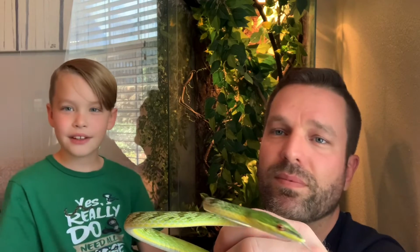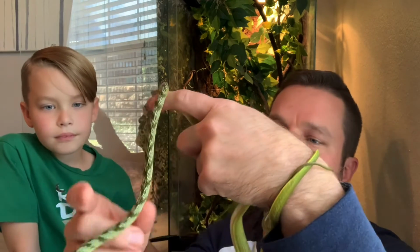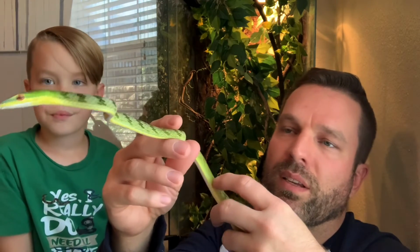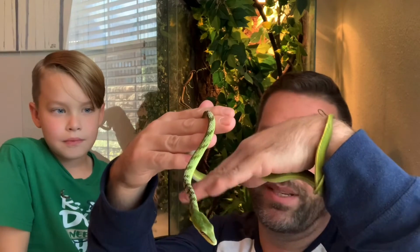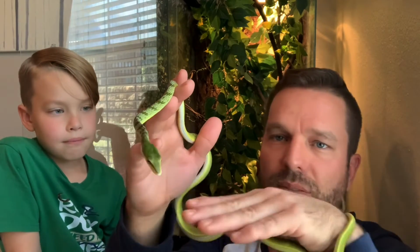The next one is that there is one opening at the base of the snake's tail. Everything comes out there. When they are getting rid of waste, whether it's digestive matter or urinary, it's all coming out of that one opening. It doesn't matter if they're laying eggs or giving live birth, it all comes out of one opening at the start of their tail, and it's called a cloaca. When the snake is not using it, it's closed over and sometimes difficult to see. It's on the bottom, and it just opens up, they do whatever business they need to do, and then it goes back flat, so they can move along.